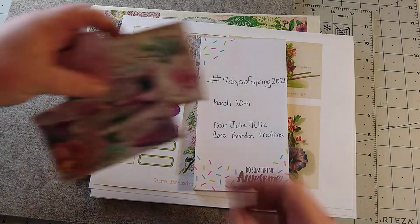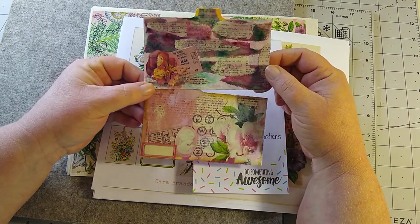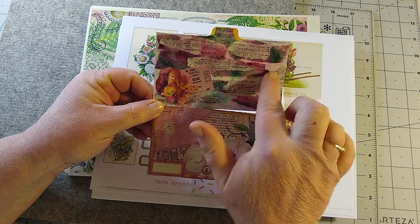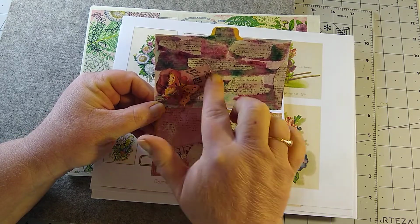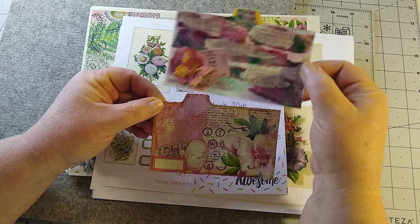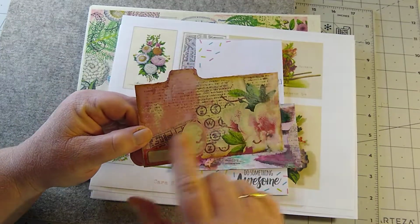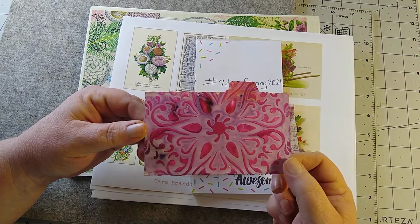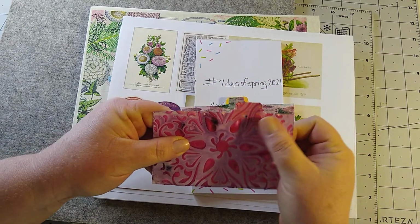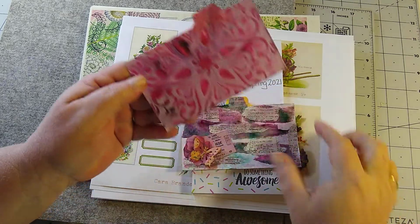And I just wanted to show you how this turned out yesterday, where I did the color burst powders. I added some more of the dictionary page and did some ephemera here from Cara Brandon, and this little butterfly is from Claudia at Timeless Crochet for You. So that's how that turned out, and that was the green and pink, and added some ephemera up front here, and I left the back like it was because I love how that back turned out, and with that texture paste. And I liked how we had the few really dark places too. That turned out really good.